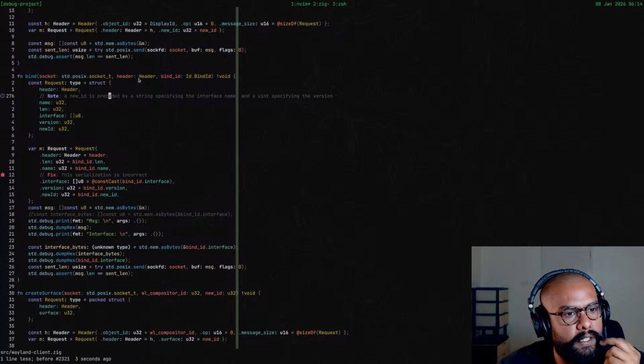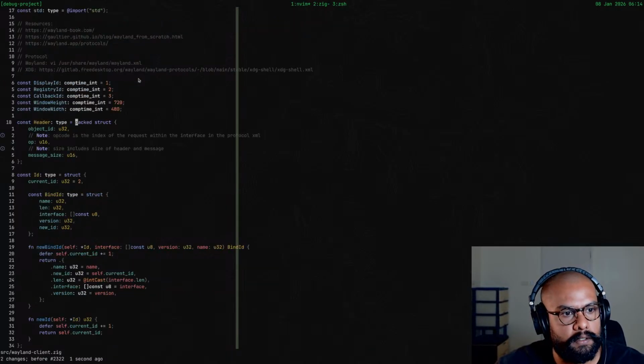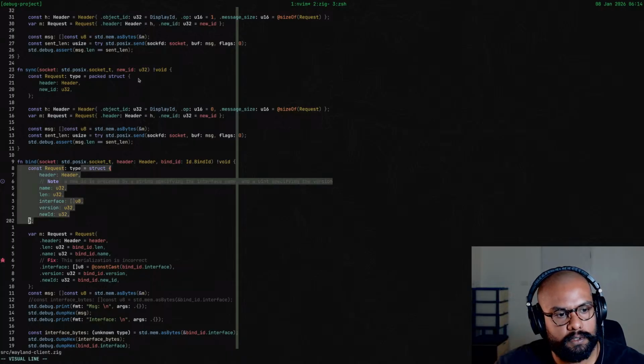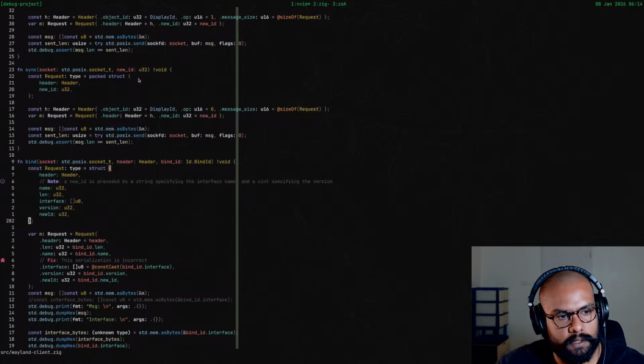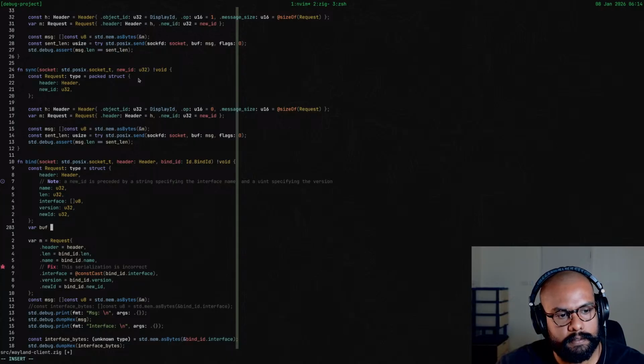I meant I can write the header as is because the header is fine. And in that case, oh, it's already a packed struct, right? So I would just get rid of this request type. And let's have a buff. Var buff is, let's say, 128, like you mentioned.